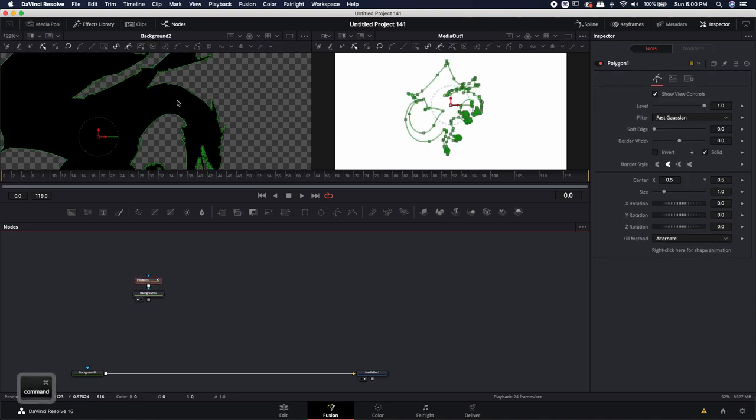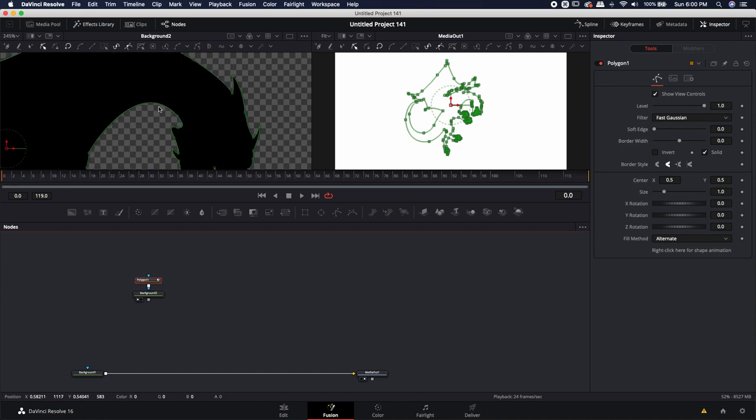There's one thing that I want to do before I start playing around with the actual points. I want to add maybe one point right here in the next section, just so it makes it a little bit easier when I start to cut up and duplicate this. So I'm going to use the insert and modify tool. You can also use Command Control I, and I'm just going to add a point right here.